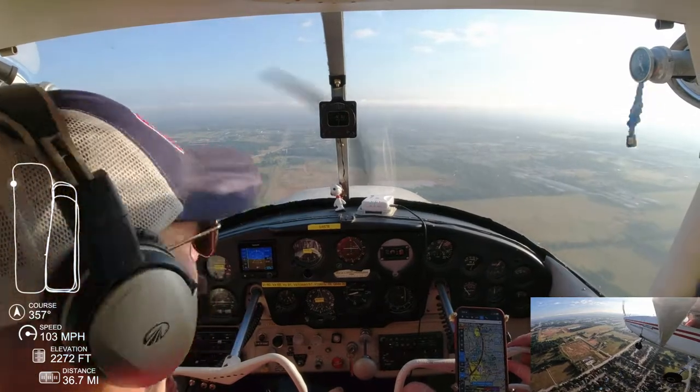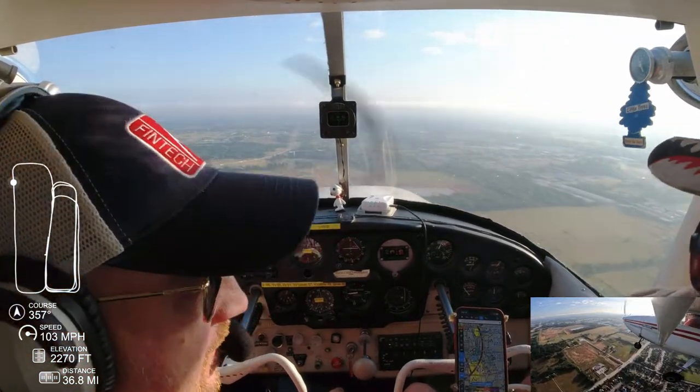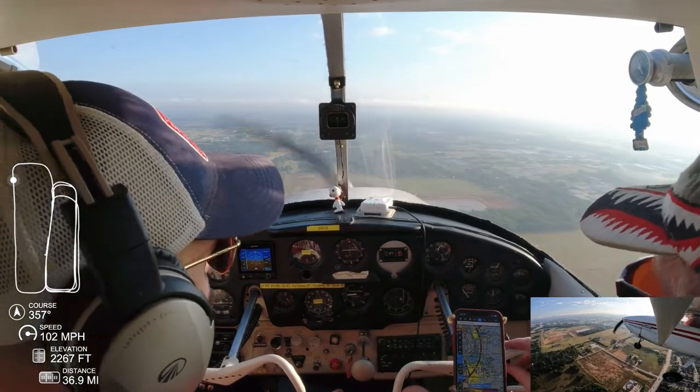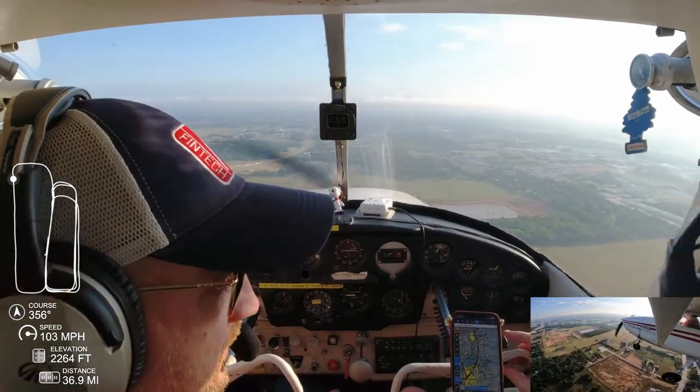Traffic inside, 87 Bravo. Cessna 87 Bravo, Roger. I plan to follow the Citation off your right side. Affirmative, following the Citation, 87 Bravo.